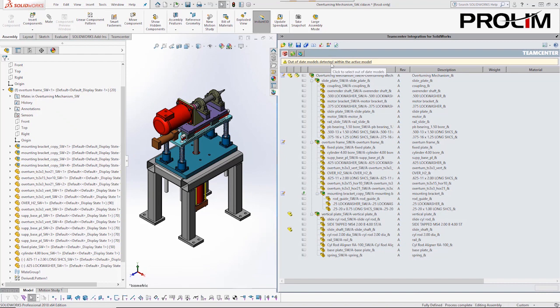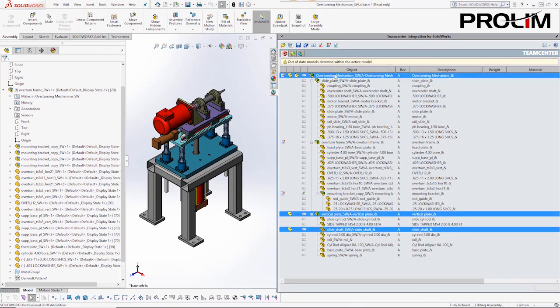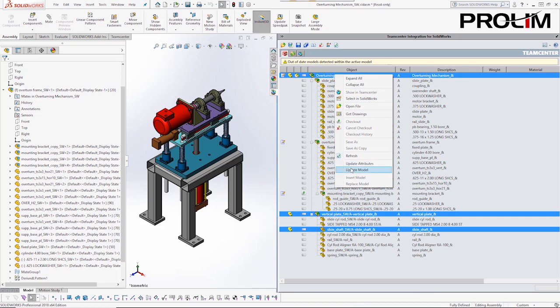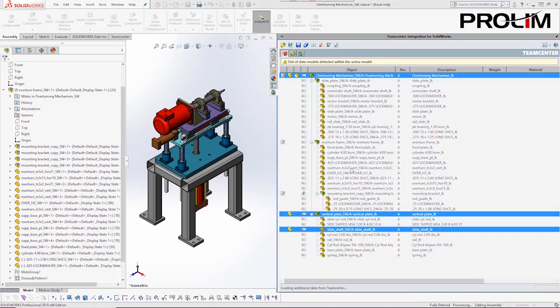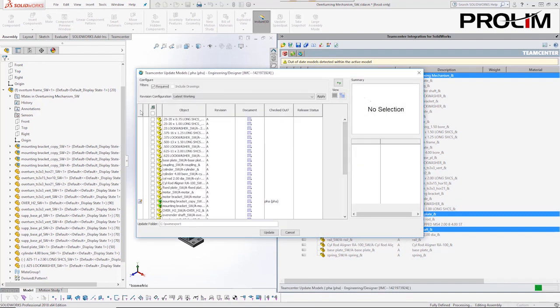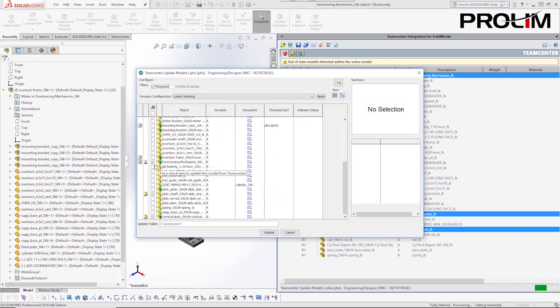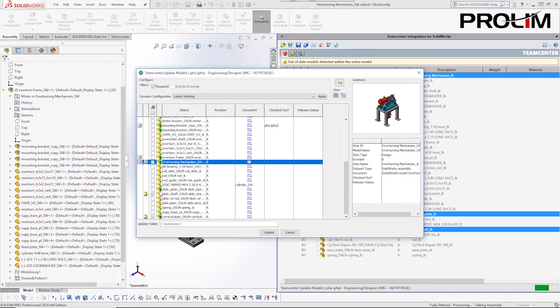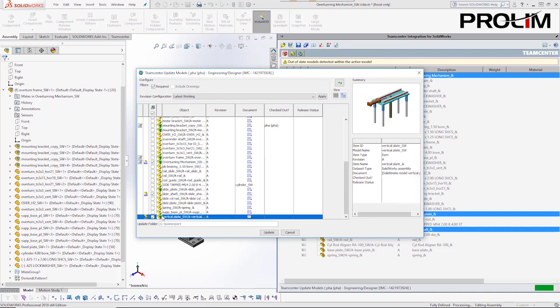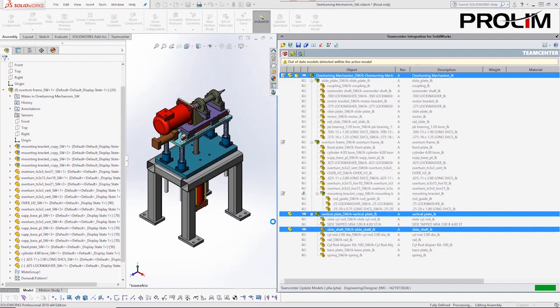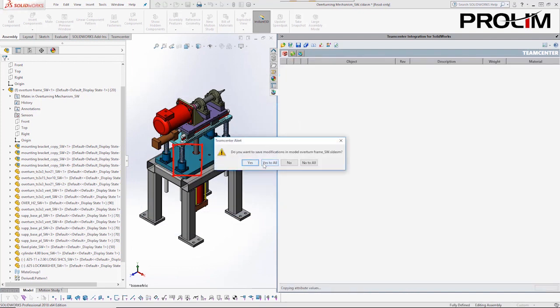But first, he wants to ensure that nothing else has changed in a way that would affect his modifications. Teamcenter notifies him that several referenced models have indeed been changed by someone else. With a single mouse click, he can update his session to incorporate changes made by others. Watch carefully, and you will see the height of the table mechanism become lower.